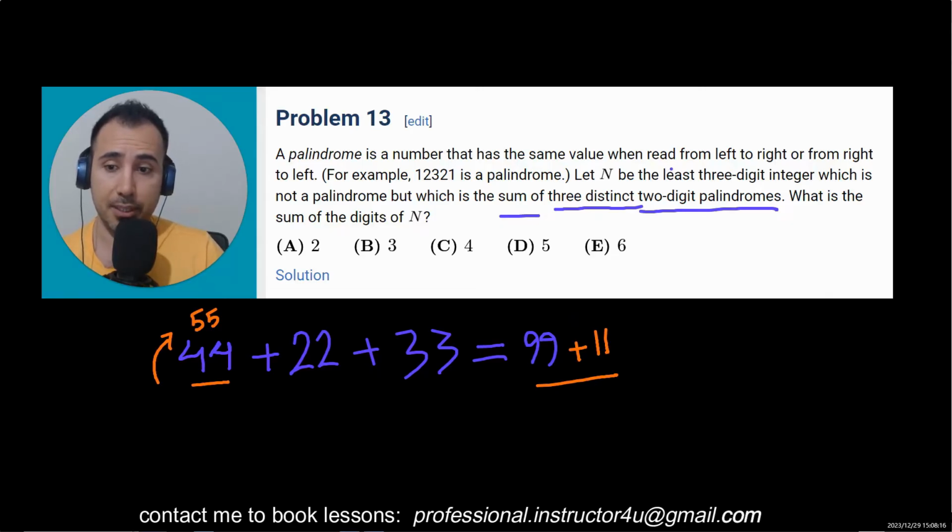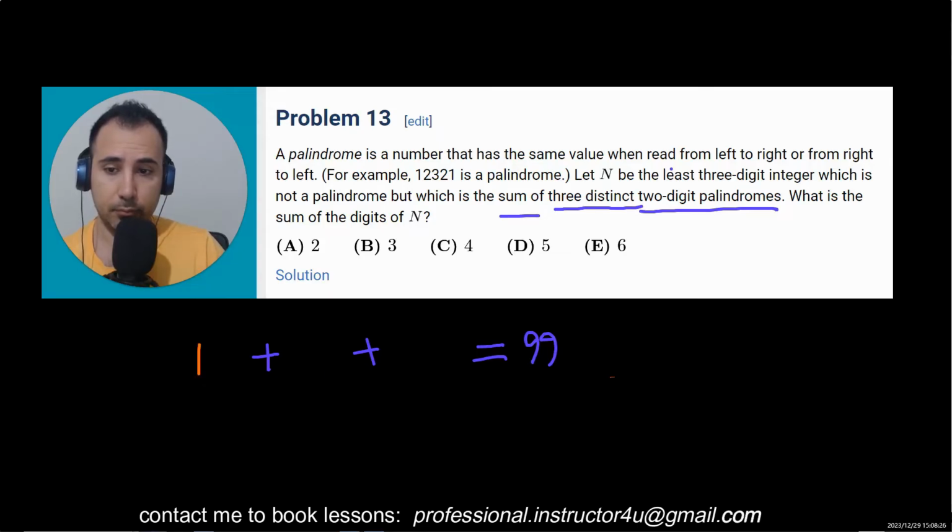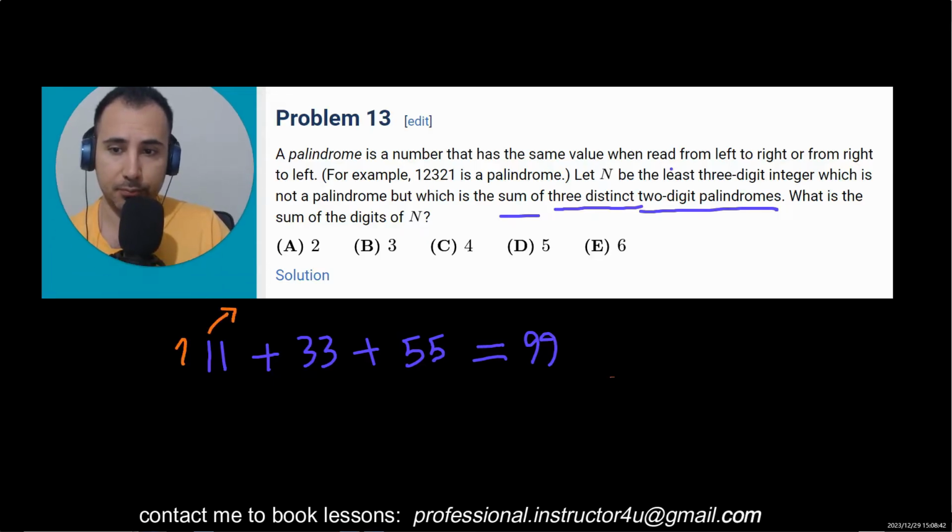There are different ways of writing it. For example, if I want to get 99, it's not only this way, there are more ways to get that. I could go with 11, 33, and 55. This is again 99. So you see, maybe I add 11 to this and it becomes 22. Or if this one becomes 45, again I have to add 11. Even if I want to make this 66, again I have to add 11. So there's no way. It doesn't matter how you write it.